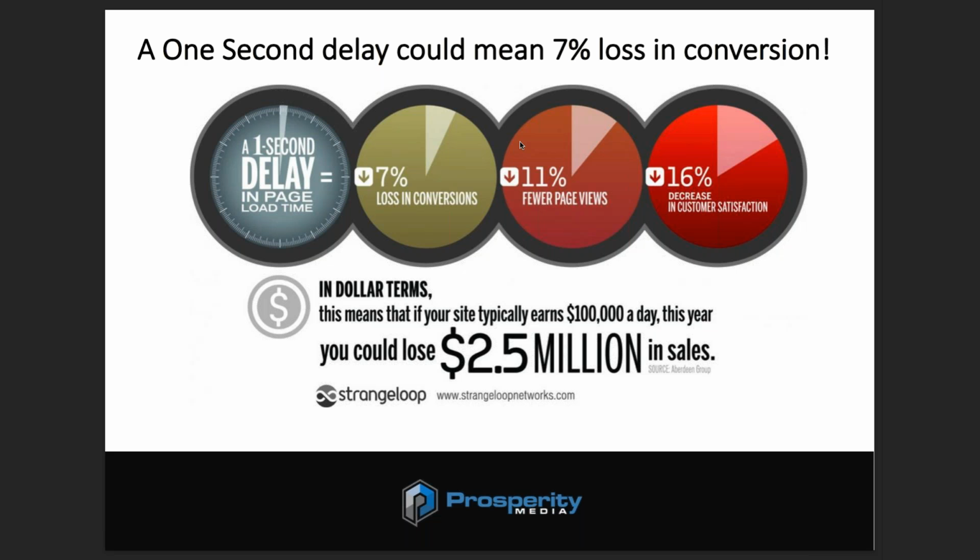If your site's doing significant revenue, that can add up to a large amount of lost sales. So it's really crucial that you invest in speed, that you get your website hosted in Australia if it's targeting the Australian market, that you use a dedicated server, something like AWS. A lot of people make the mistake where they host their website overseas for the Australian market. Can definitely delay the speed of the website.